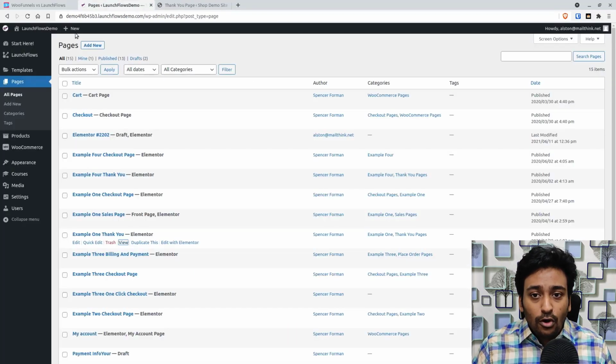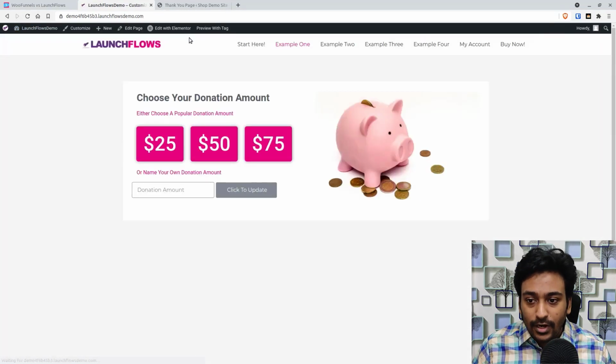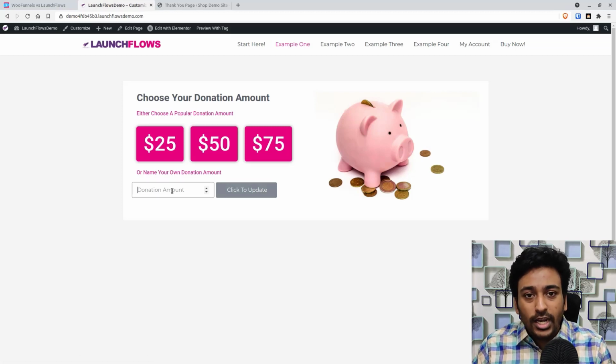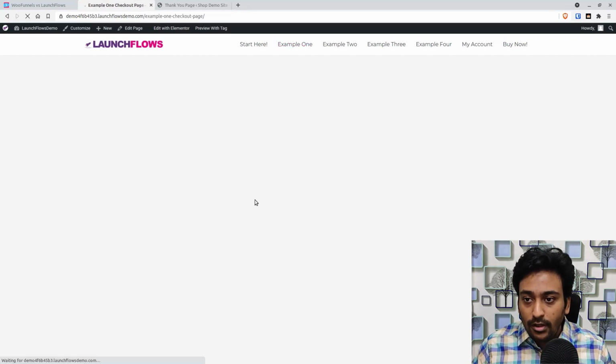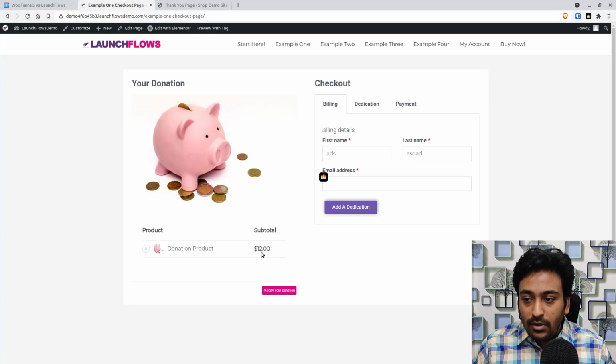Donation in Launchflow does a really good job. I really like the way, for example, this is how they have designed the donation, where you can either set any fixed amount, or you can ask the users to donate any amount to you. This especially will be good for content creators and everything. For example, I put $12 and do that, and you can see I can give the pricing and start working on it.